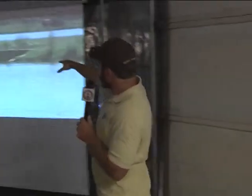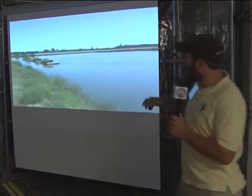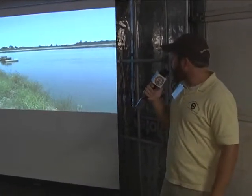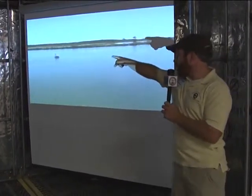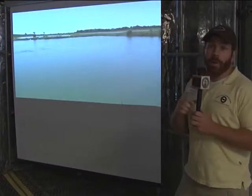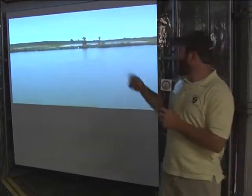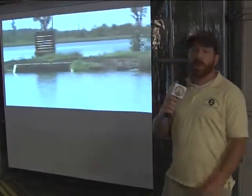If you look at this video, you'll see screen structures that David Heike has designed. What they do is help contain the fish in this small fish cell, and the wing walls basically help direct the flow into and out of the split pond. These screens can get clogged so you do have to maintain them. We've also got an oxygen monitoring system - that buoy out in the water means that under five parts per million those paddle wheel aerators will go on to get oxygen for the fish. There's another buoy on the other side in the waste treatment area that will go on at five parts per million, so you start circulating the water when oxygen is good, and fish are really going to benefit and thrive in this system.